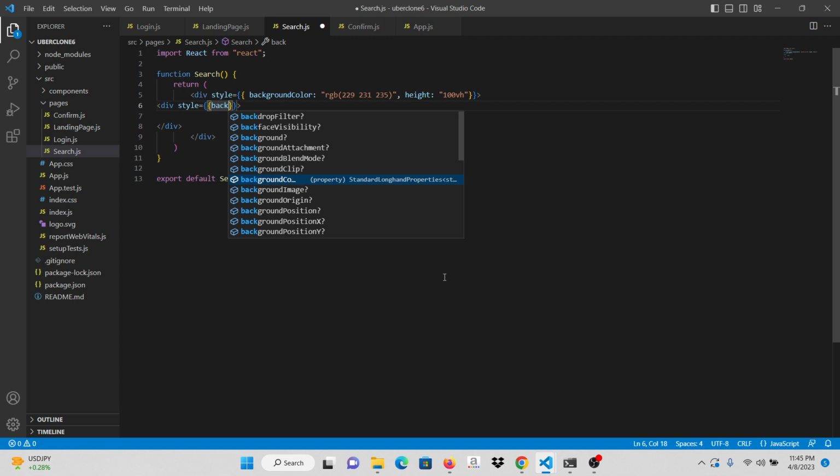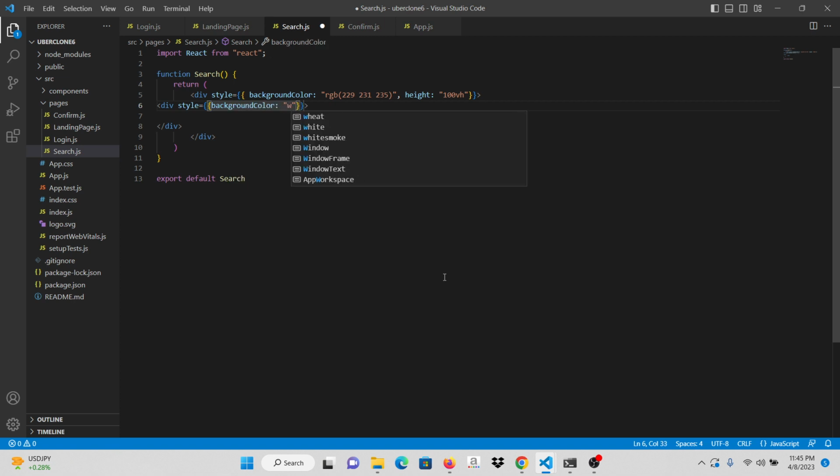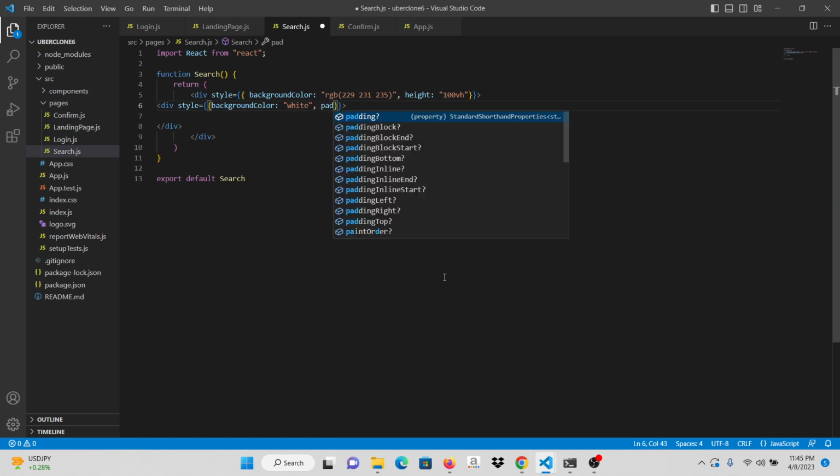Background color is white, and there's some kind of padding.